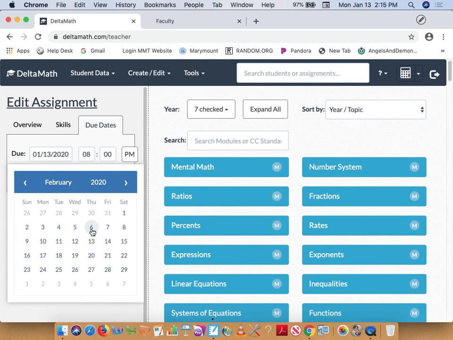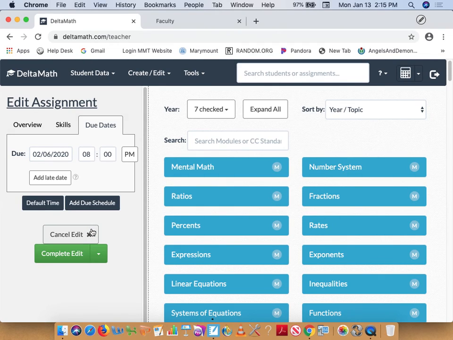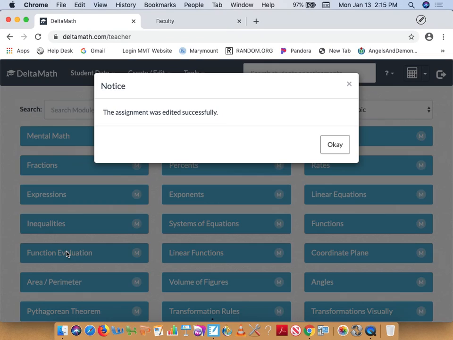And so say that you have extra time and you think, oh, I need to go back and practice that first assignment she gave me in Delta Math. So now it's going to be open until February 6th, and you can practice it whenever you want to. And I'll keep doing that with the Delta Math assignments. So let me show you what I mean.